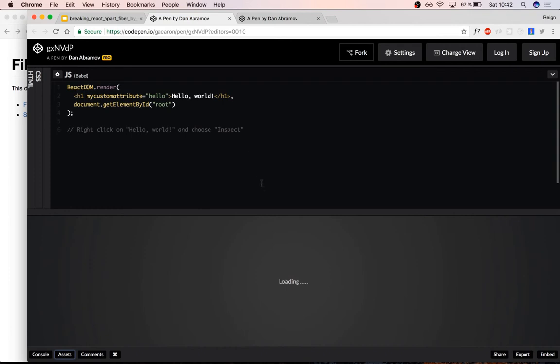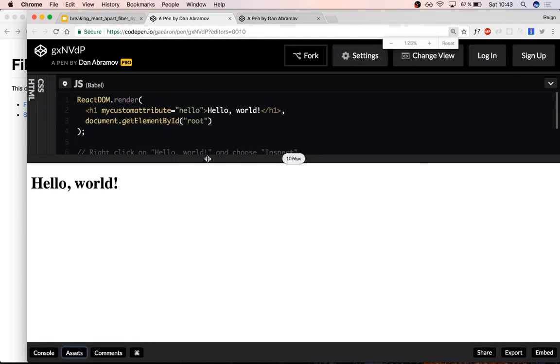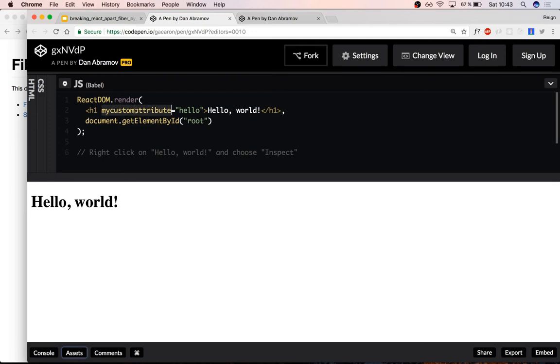There are some things that you can do right now. Custom attributes. You weren't able before to apply custom attributes to your components, like saying something, my custom attribute equals I don't know what. This is because behind the scenes, React, old implementations, they were keeping a list with all the allowed attributes for elements.